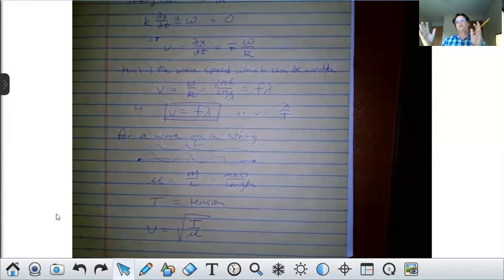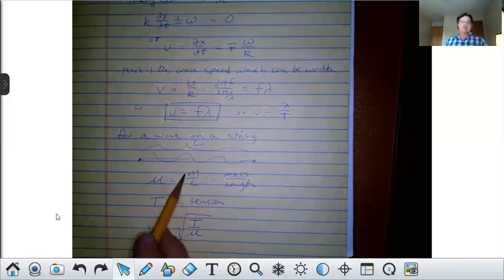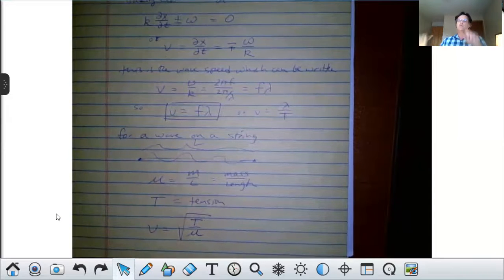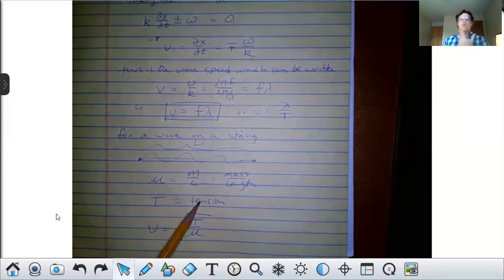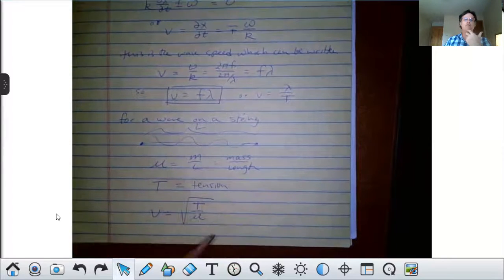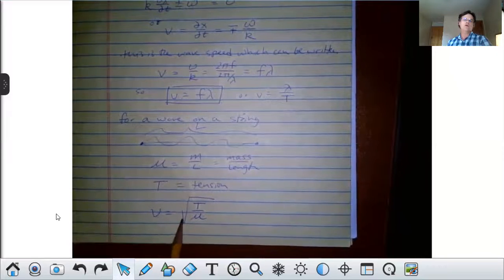The string has a certain length and a certain mass. One of the things that the wave speed depends on is the mass per unit length. I call that mu. Sometimes people call it the linear mass density of the string. It's the mass per length. It's also going to depend on the tension, how tight you pull the string, and the tension is basically a force. I'm not going to prove it here. You can do it either by dimensional analysis a little bit, or by actually writing out a wave equation, which maybe I'll talk about later. But it turns out the wave speed is the square root of the tension in the string over the mass per unit length.